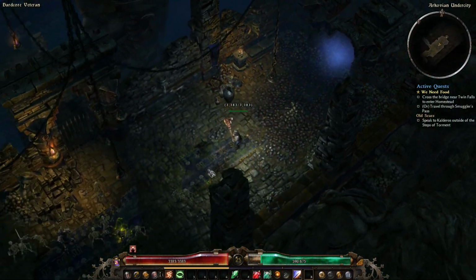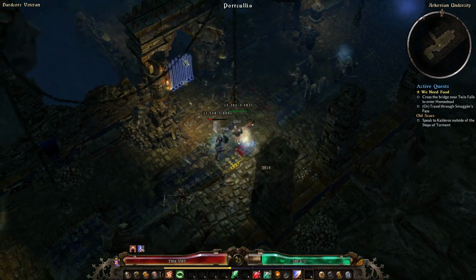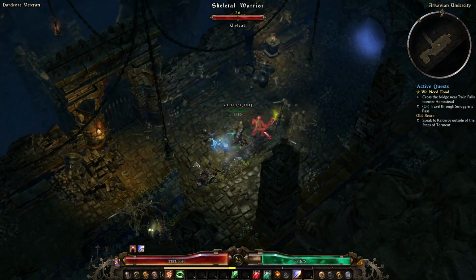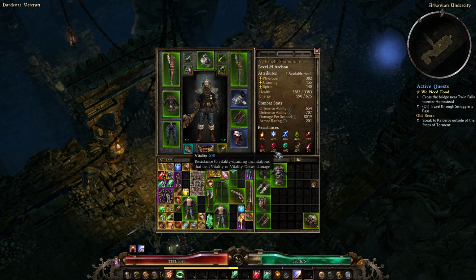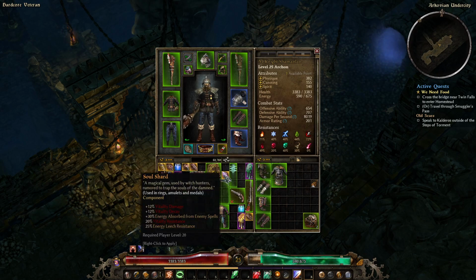Alright, this is the final floor of the Arcovian Undercity, and these gates here have a big scary monster behind them whose name is Kilrian. He does a lot of vitality damage, and if your vitality resistance is low, like say you've only got 20% vitality resistance, not sure why anyone would come in here with that low amount, but there we go. He's probably going to wreck you, so we do have Soul Shard.